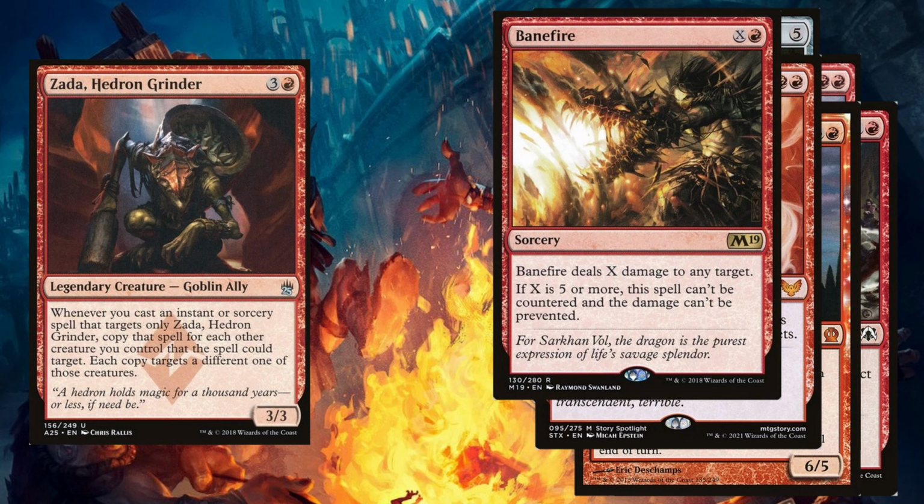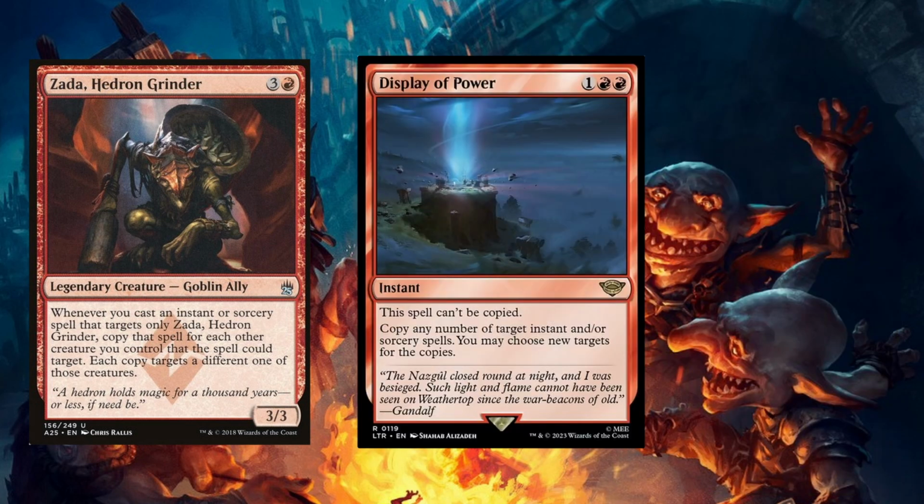And if you want to go completely crazy, just play Display of Power. This spell can't be copied. Copy any number of target instant and/or sorcery spells. You may choose new targets for the copies. If you have once built your huge stack with Zada, Hedron Grinder's ability, just copy all of those spells again and target Zada with them to get a bunch of new triggers.